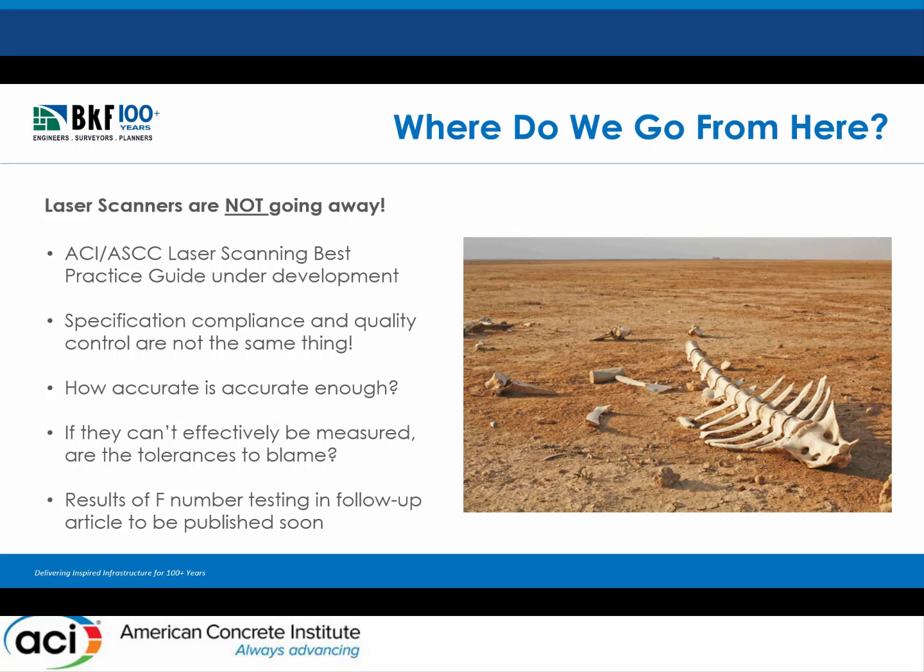Many contractors, owners, general contractors, guys like me, we're out using laser scanners, and I can tell you in my practice, I'm a licensed land surveyor, and I sign and stamp laser scanning documents almost every day. So I'm not putting my license on the line by putting out a shoddy product. I just think we've developed techniques and error mitigation methods that allow us to get reliable results.